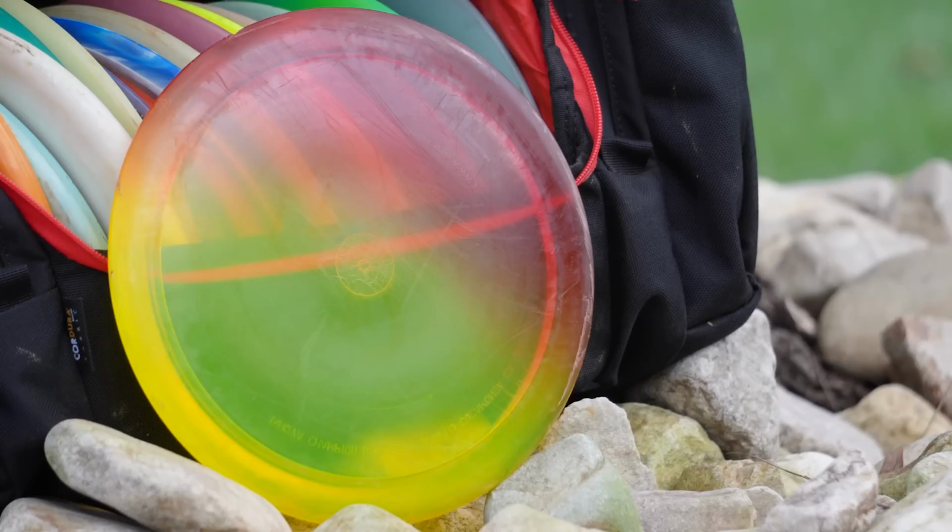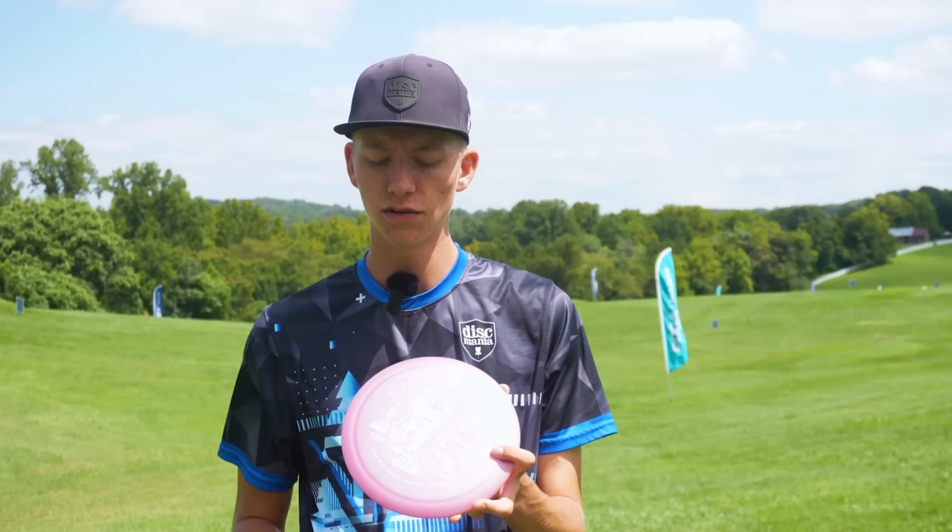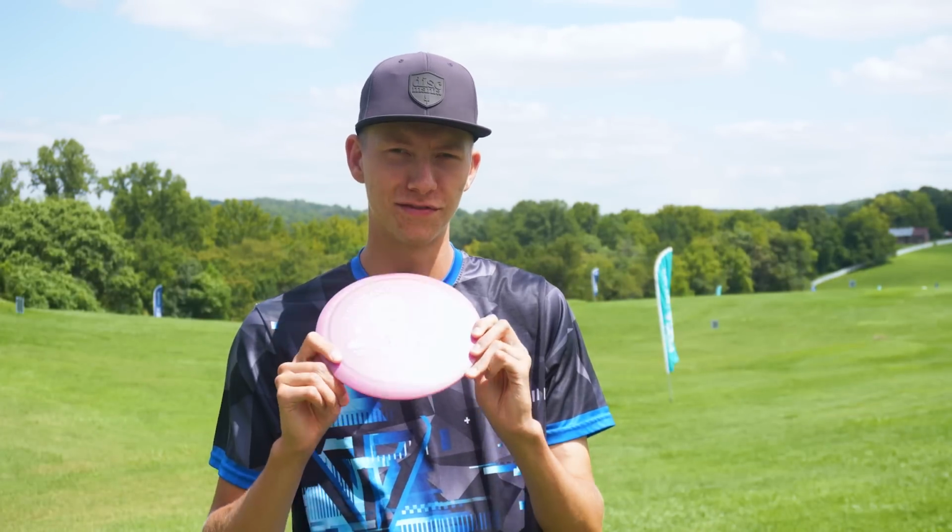Yeah, just good to have it. Just so amazing, so workable. I can throw it 300 feet, I can throw it 500 feet, anywhere in between. Every angle just holds it. And my final fairway driver is the Forge Function.